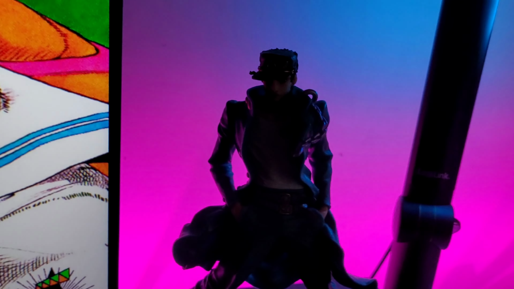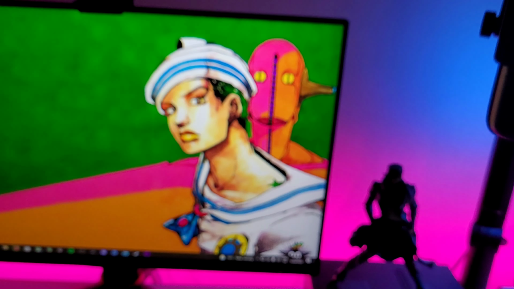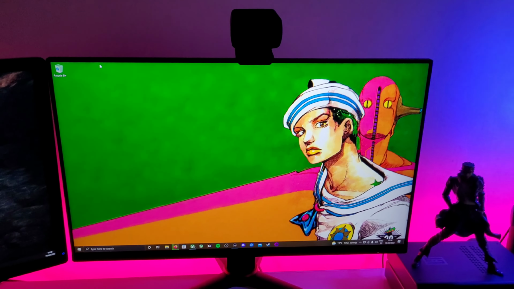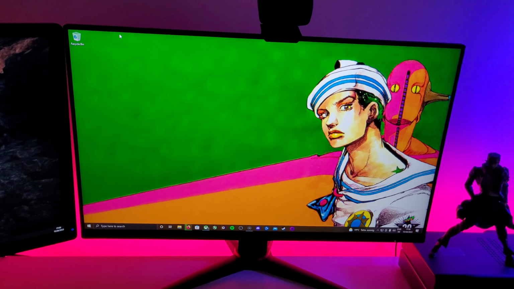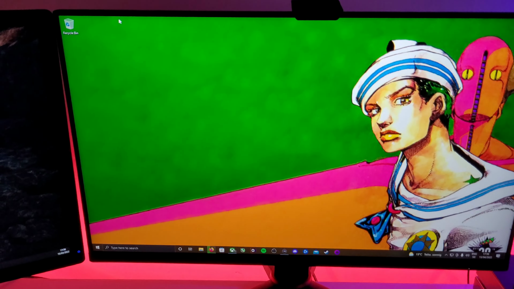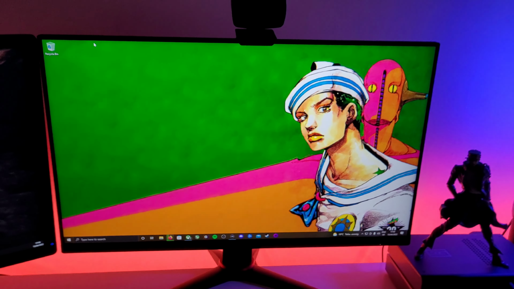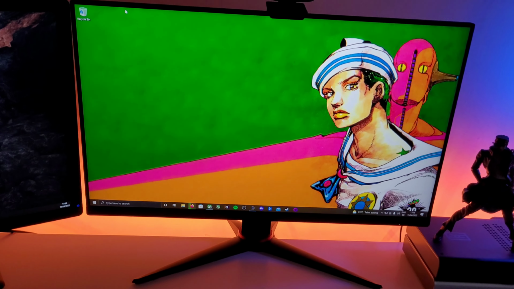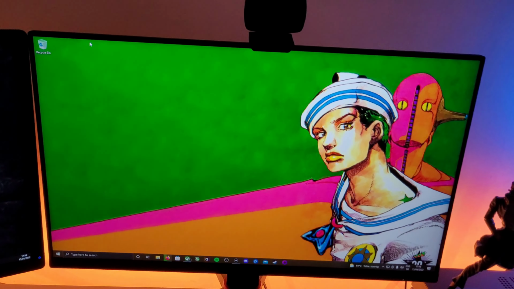Here we have Jutaru Kujo. I don't know if you can see it in the light well. And here I have the AOC 27A something. I don't know the exact name. It's a really good monitor. It has a refresh rate of 144 Hz. It says a response time of 1, but usually that's marketing bullcrap. It's not actually accurate. They just put it on the cardboard, even if it's not true. It's actually a very good monitor.